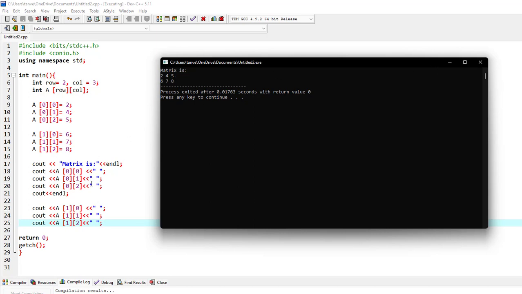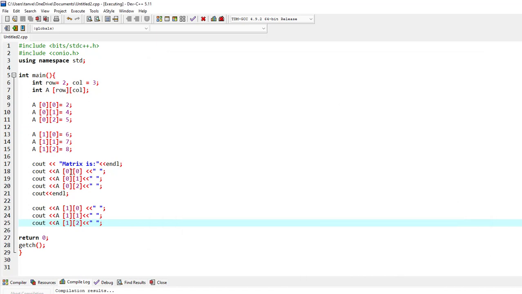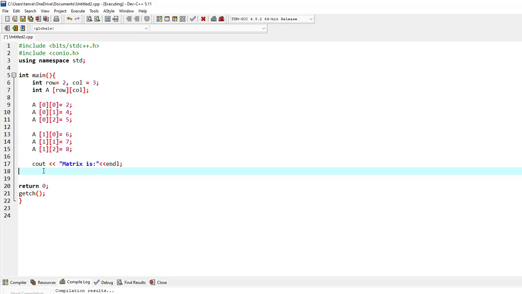So for this one, we can just run a loop, right? So how to run a loop? Okay, so it's simple, right? We can just ignore this one, and then for int row equals to 0, then row is less than or equals 2, and then row plus plus.